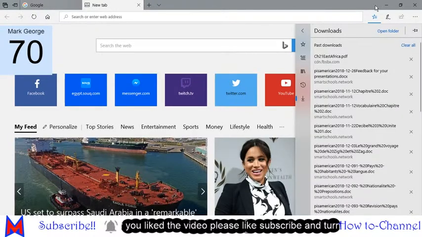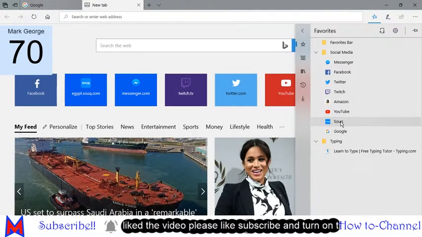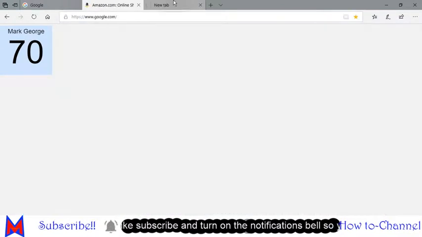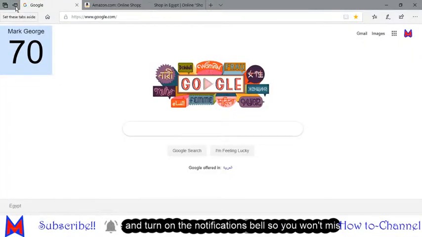Next we'll have this part where you see these two. Here I'll open Amazon, and here I'll open Souk. So we have Google and then Souk. We can do like this. You see this, you can set these tabs aside. So we now have these aside and work with a new tab. If we go here, you'll see the tabs.